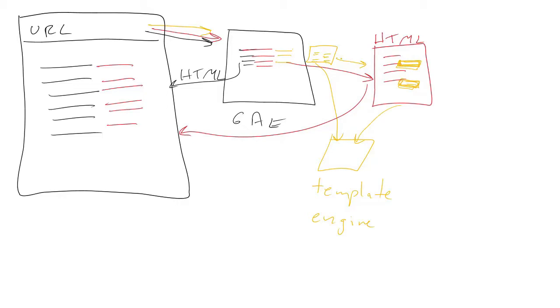with whatever data is requested from the dictionary, generates real HTML, sends that back to the client, and then the web browser displays that HTML. The web browser can't tell the difference between these three models, because in all cases it's sending a URL to a server and getting back HTML. But in one case, our Python code generated HTML. In another case, it returned a static HTML file. And in the third case, it generated HTML by combining data with an HTML file using a template. This is really by far the most common way in complex websites that HTML is created, and that's what we're going to talk about now.